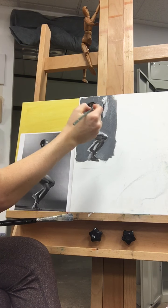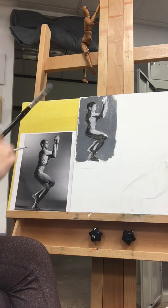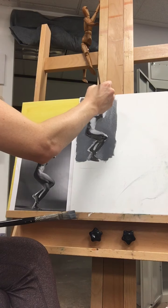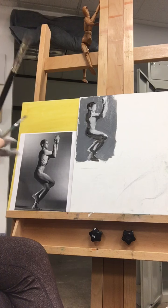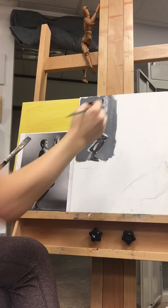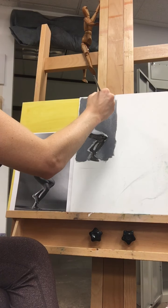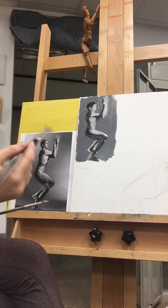And so the hands sort of get lost in the mix because they're interwoven and there's not a lot of room for detail with a big brush, but I'd rather you work on simplifying areas and shapes than try to draw a hand or spend a ton of time drawing a hand. As long as your proportions are good and you feel confident with that, you can sort of go from there.